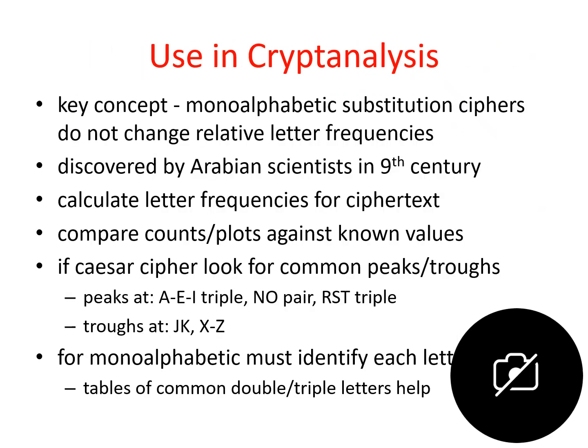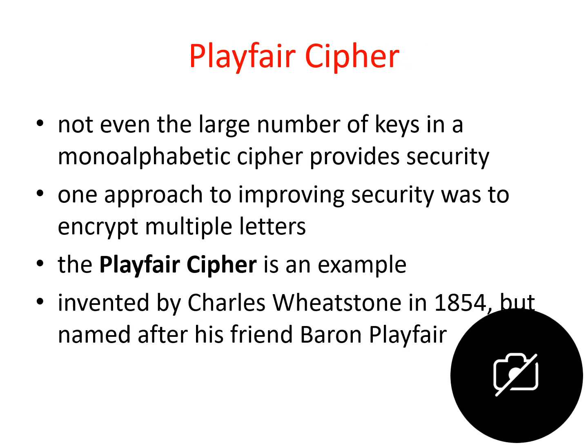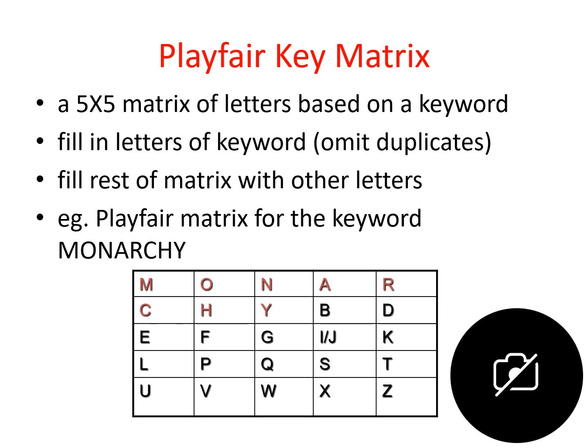So here also the same letter frequencies can be easily identified. So next one, Playfair cipher. Playfair cipher deals with Charles Wheatstone. The main features of this Playfair cipher are that it encrypts two letters at a time, uses a 5 by 5 matrix, and provides stronger security than single letter substitution. Example here, keyword monarchy.